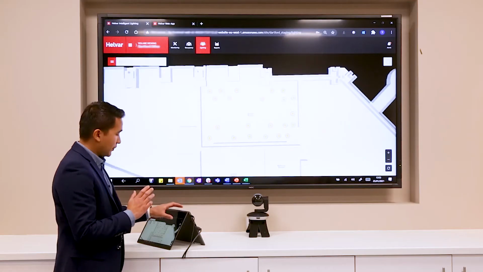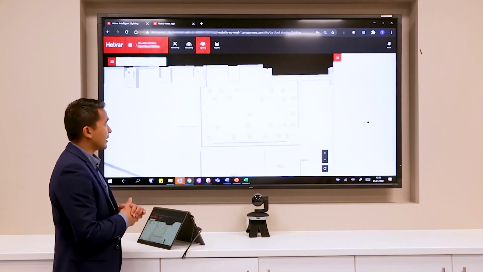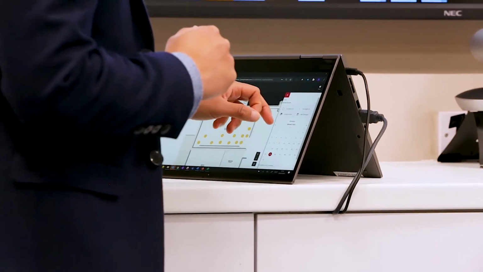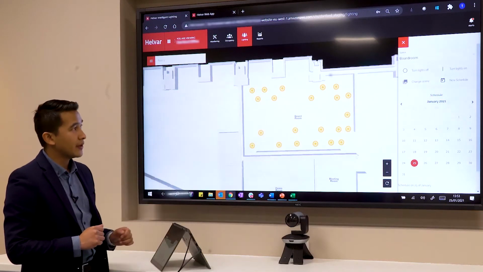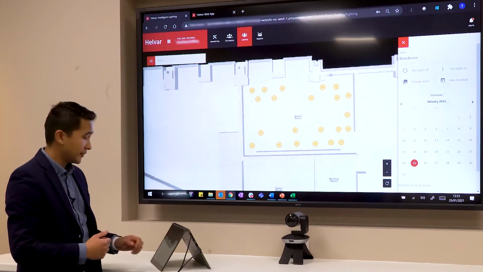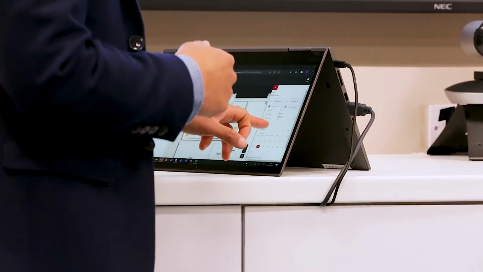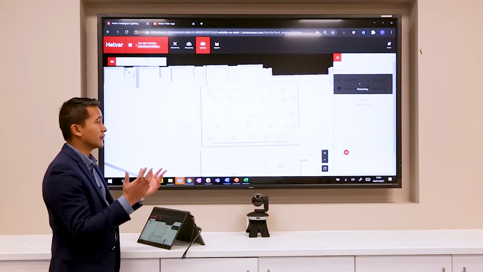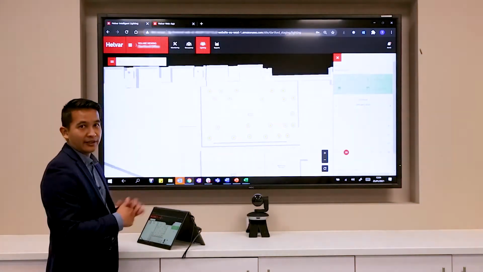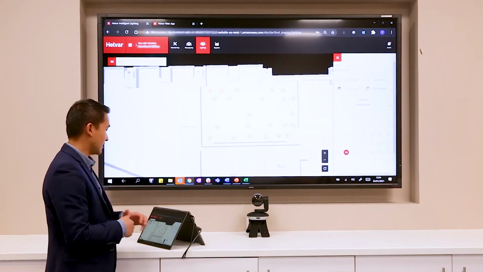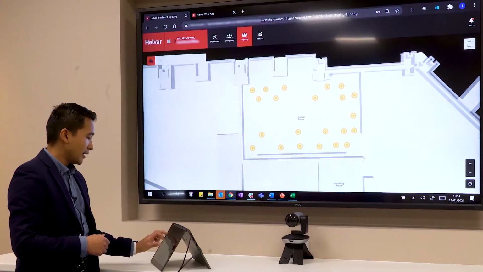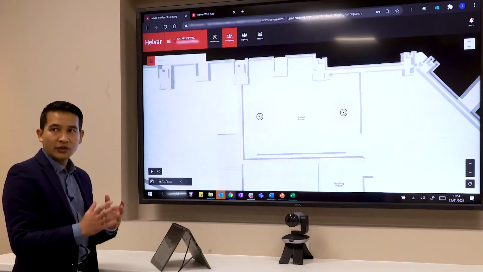So there we can actually go beyond just viewing the lighting and actually control the lighting. So if I click press on that particular icon, then you can go in and turn the lights on and off. You can also schedule events to happen from the interface itself and adjust any scenes that you want to do. For example, I can dim the lighting and I can raise the intensity like I had before. Then that's the monitoring side of it.